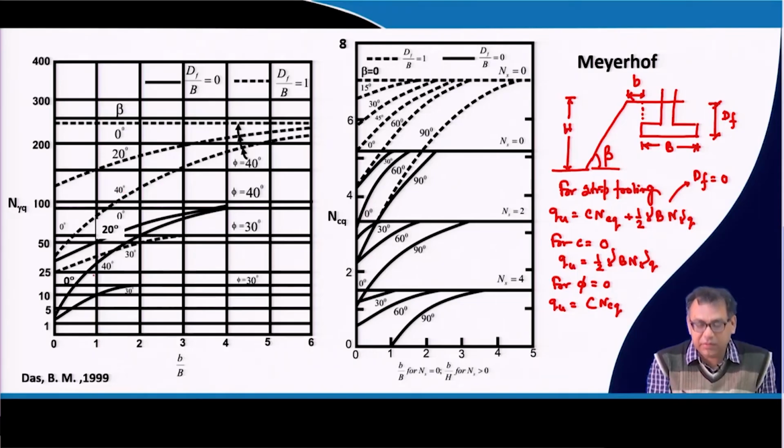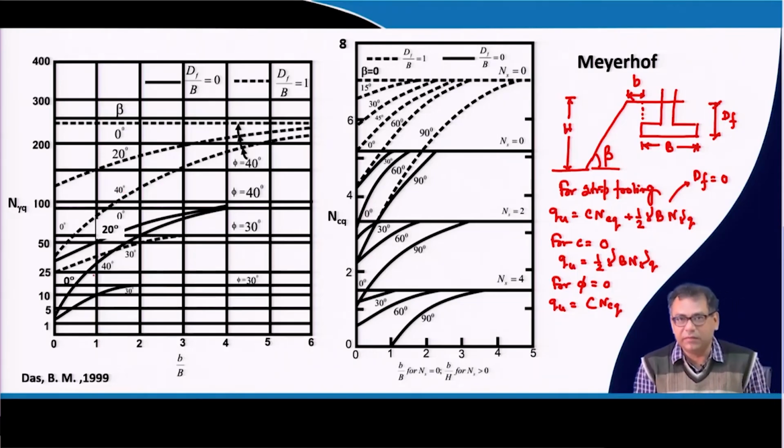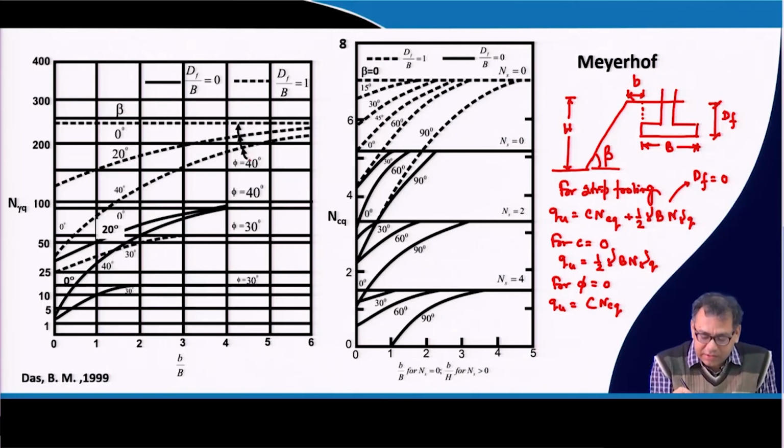Up to 0, 20, 40, because your phi is given up to 40 degree; if your phi is 40 degree, then you cannot make a slope in the normal case more than 40 degree. So, if your phi is equal to 40 degree, those values are given for beta equal to 0, 20 and 40. Now, for the firm line also, if phi is 0 degree, values are given, and for phi equal to 40 degree, values are given for 0, 20 and 40.